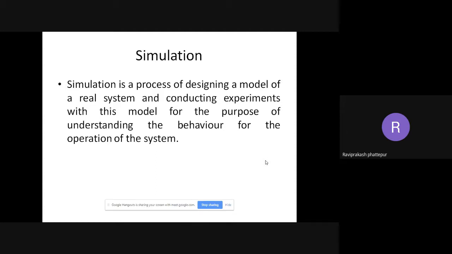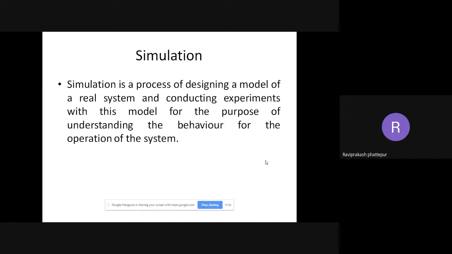Okay, so simulation is not only done on the system, that is the computer, using graphics and all, that is one of the types. And there are other types also, where we are looking into types as well as the manual part of it. Okay, so we are solving some problems. There is something called Monte Carlo simulation, which we will be using, like the problems we'll be seeing today. Okay, so simulation, in the sense, this is the definition of the simulation that you can see on the screen.